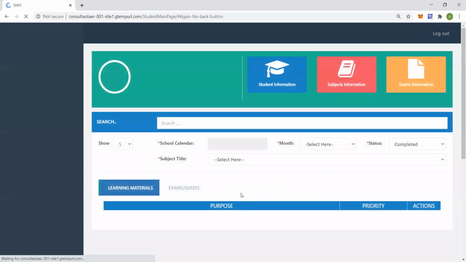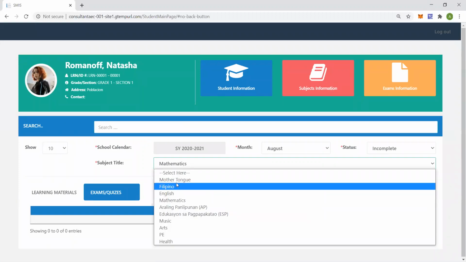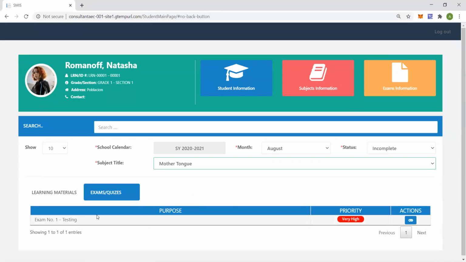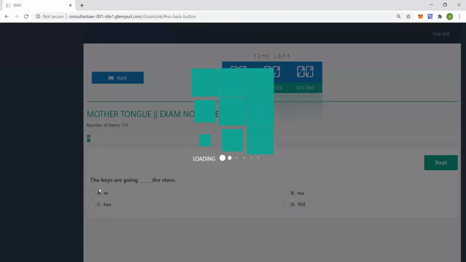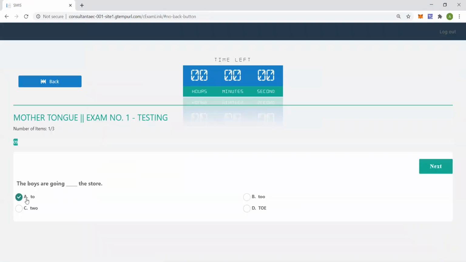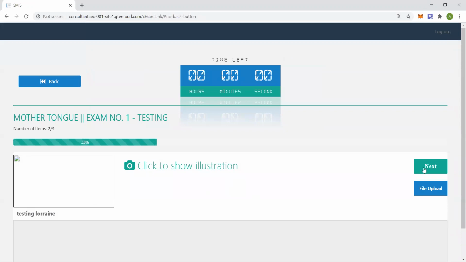Now, there are also some exams that are, for example, in this one, mother tongue. This is just an example. We included an essay. I think there's an essay for this one. So this one requires a file upload.